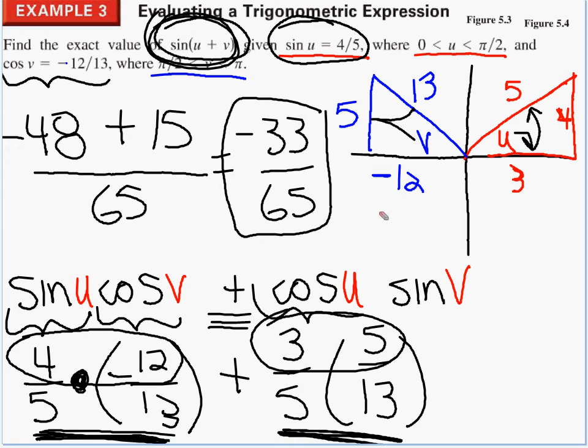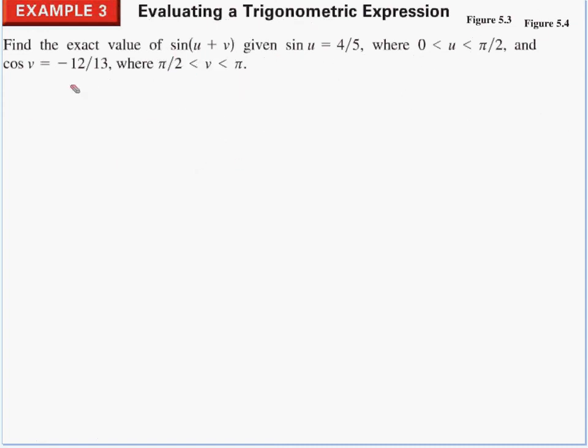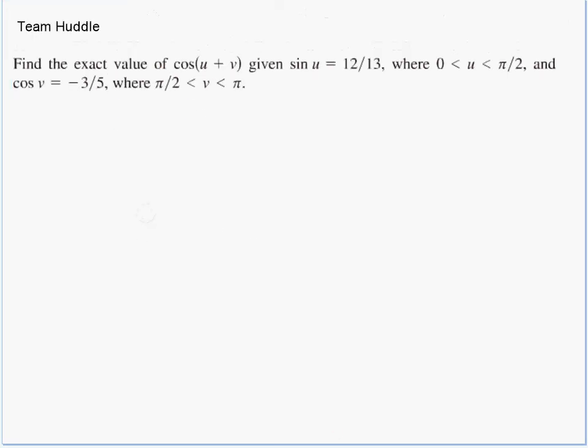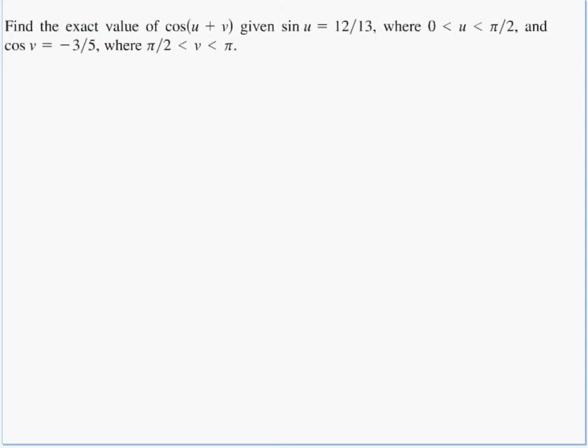Okay, I think there's a practice problem next. The triangles in the practice problem will be very similar to the ones here, not exact, but you will have a 3, 4, 5 and a 5, 12, 13. Make sure you get the proper side negative. And here's that huddle problem. Pause the video, try to solve it, fire it back up, and see if you got the right answer.